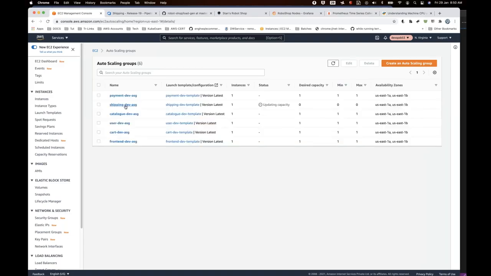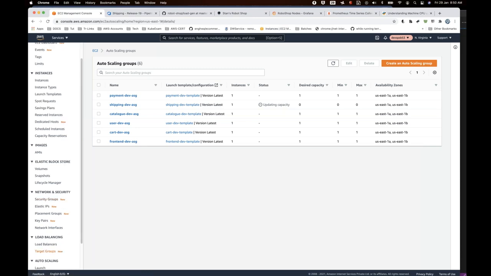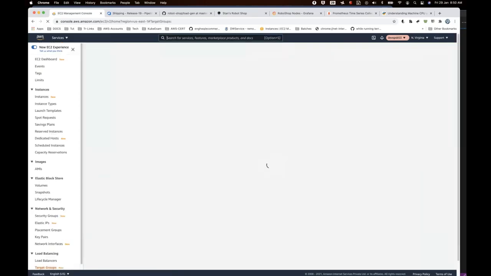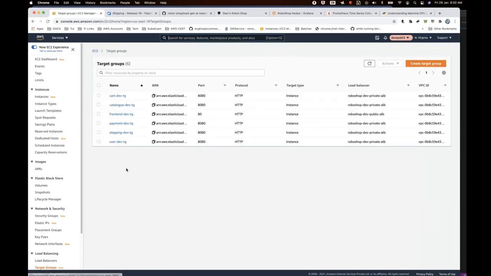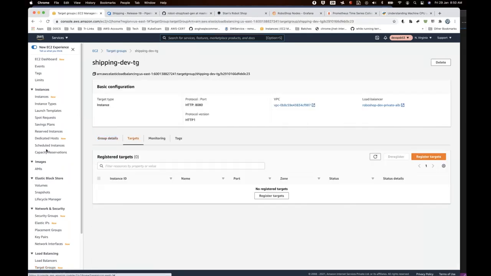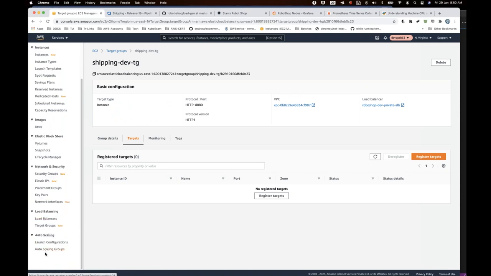It is really slow. Okay, it's gone. So, auto scaling group.